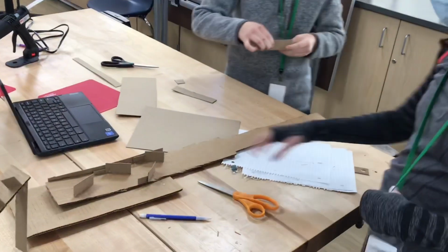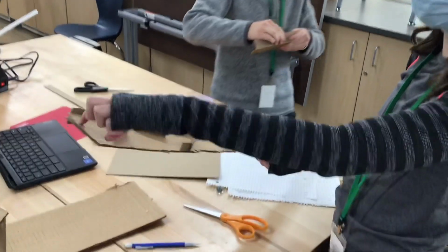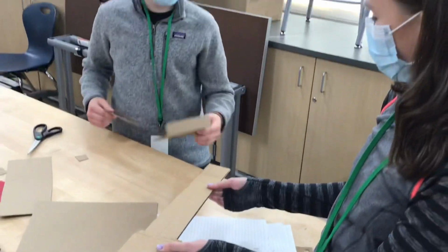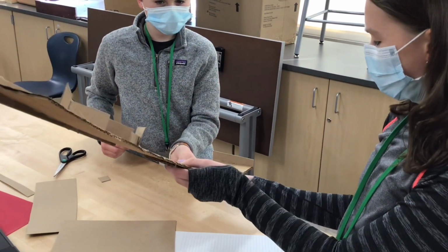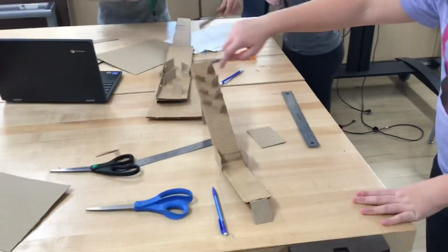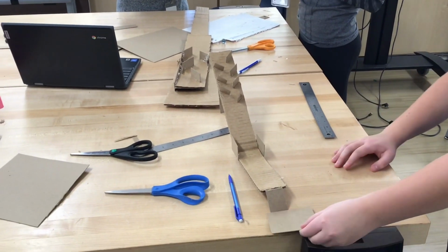Okay, so this is our whatever you would call it, Marble challenge. Yeah, our marble challenge, and it goes boom, boom, boom, and that's 4 curves, and then it goes down, and then right here, gonna be like a curve. Yeah, and that'll be our 5th one, and then it will go down like that. So yeah, cool beans. It is a ramp that changes directions 5 times, so it's going down the ramp, and then it'll land into a little box.